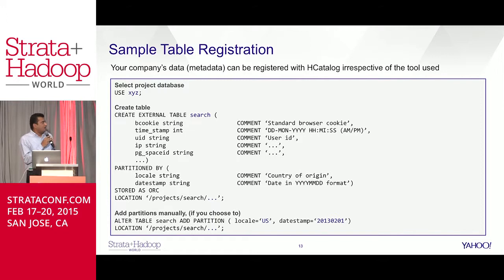Okay. So then there was, as I said, a lot of data on the platform already, and we wanted to register all that in HCatalog. So most people, if you have usable data in HDFS already, what you would do is create external tables in HCatalog and specify the location of where the data files are. So the data is not managed by HCatalog. It's still managed by the user. So for example, if you drop a table, your data will still be there.